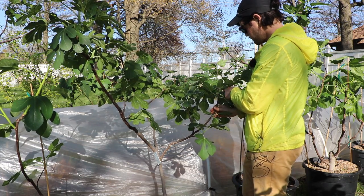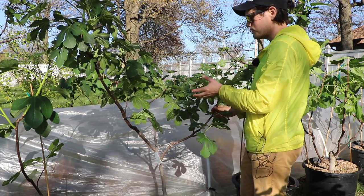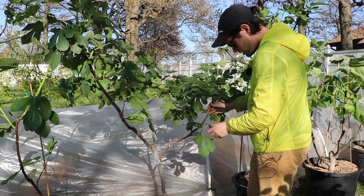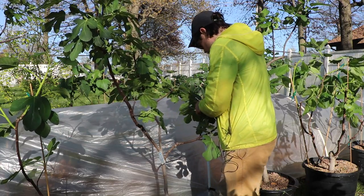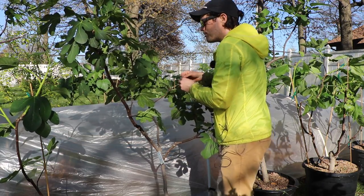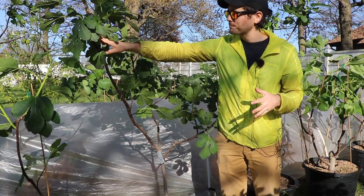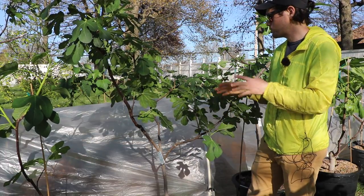I want to show you just how many fruits are on this tree. We have about four or five there, about 10 in this cluster, and continuing to count we get up to roughly 30 just on this section of the tree — and this section is much more vigorous. By the way, there are even some Brava on here which may not ripen — there are five Smith Brava here that probably won't ripen, to be honest. But we have probably somewhere in the neighborhood of 60 to 70 fruits just on this one tree, and that's only what I'm seeing so far.